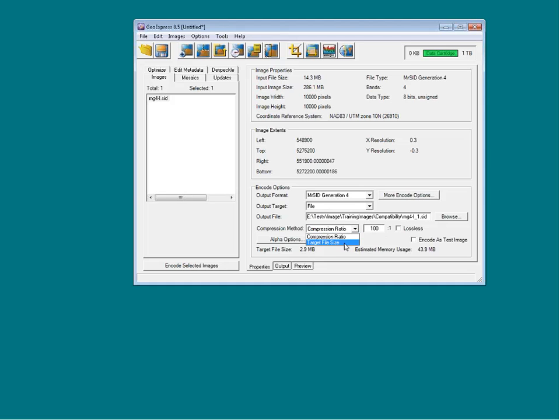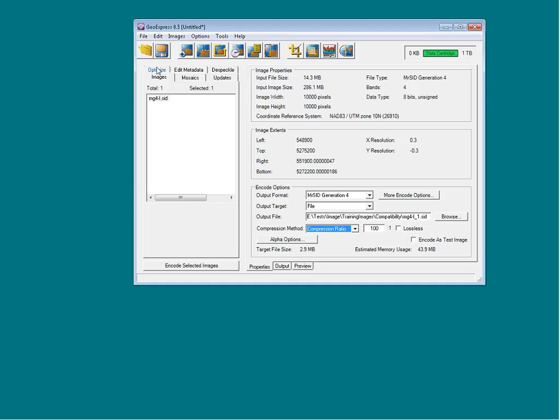You could also specify here a target file size. That's one thing many people don't really realize, that you can say, all right, I'm going to compress that and I want to make it 2 megabytes. Well, there you go. You can make it 2 megabytes. You see target file size, 2 megabytes. And it'll aim for that size and give you a compression that gets you down to 2.2 megabytes, and you can test out the results and see if that's what you like.